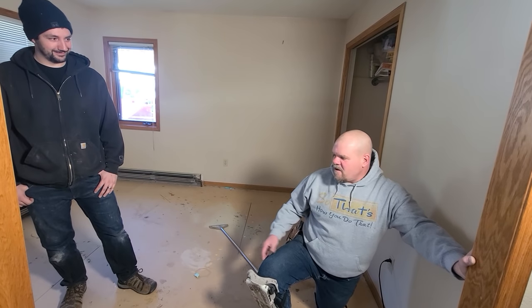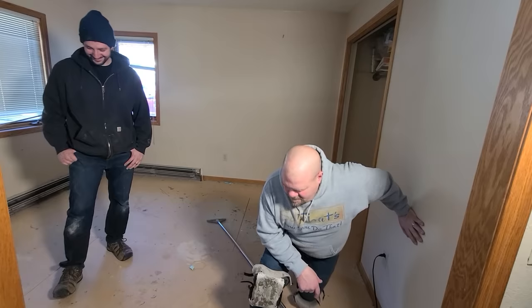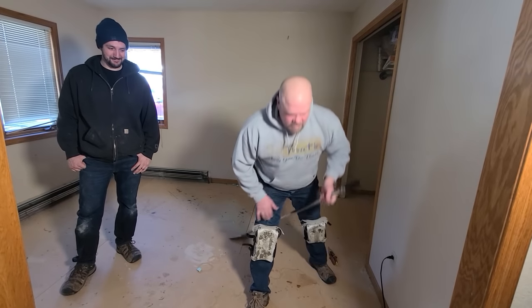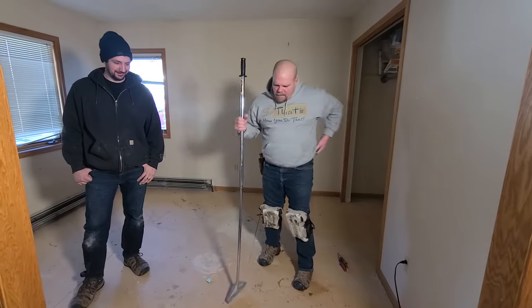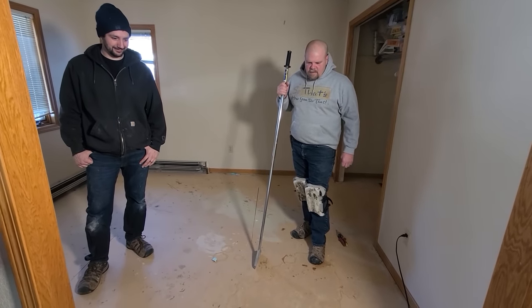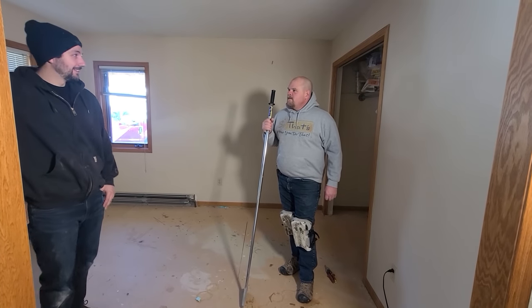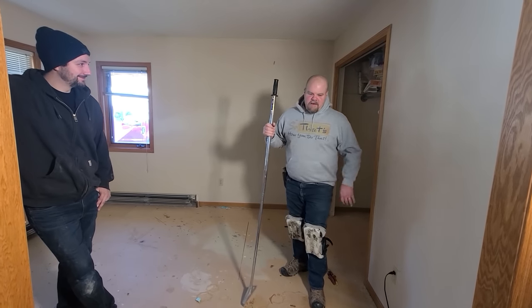Is it the right thing? No, we should probably pull all this crap out and replace it with something better, but we're not. It's still in good shape. We're gonna be just fine. Let's sand it down a little bit and then we'll fill it with some Ardex feather finish. Here we go. Ardex has never failed me. We're doing it.